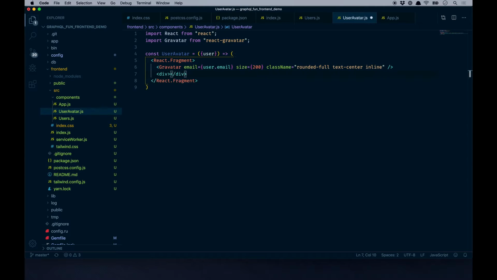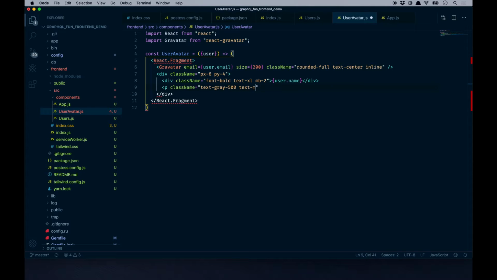Inside that, we can get more details on the user though. So we'll have like a user avatar name and title or whatever, and post count. So we'll say px6, py4. Inside there, we'll have another div, className of font bold, text XL, margin bottom 2. And then we're going to pass in the user.name. Below that will be a p tag of className. Tons of classes because Tailwind, you know. Text gray 500.